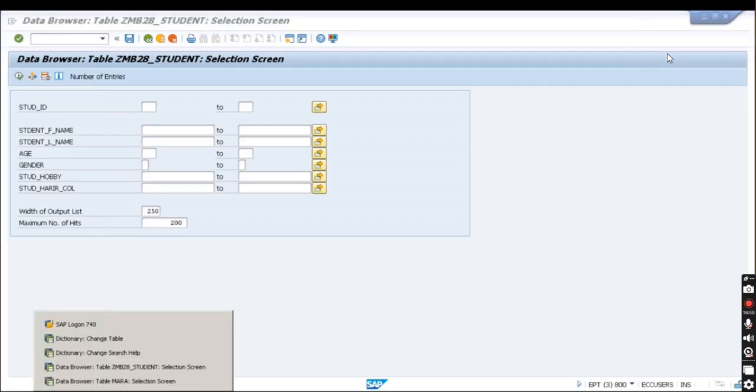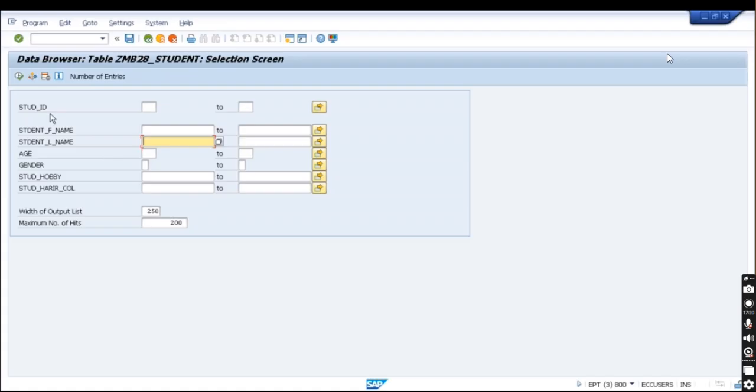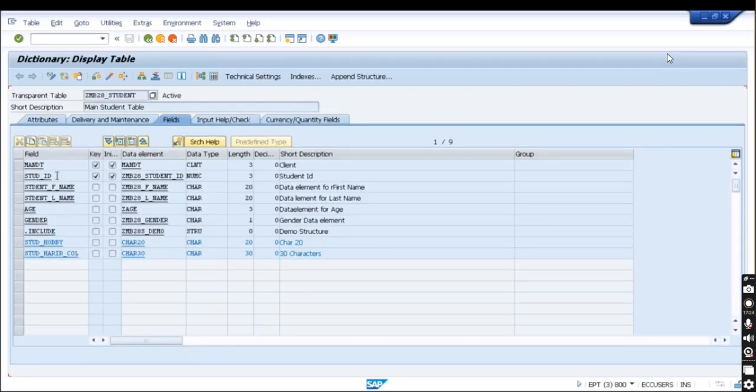So how to do this? Let's go here in the collective search help which we are creating. Here the student ID I will take as a parameter, because I want to populate this student ID.